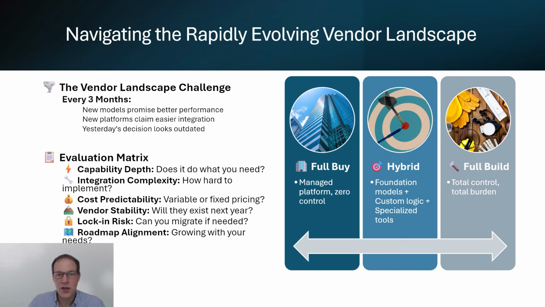Remember, when you evaluate vendors, consider the current capabilities. Does it do what you need? Roadmap alignment, behavioral stability of what you're buying, and support for your specific development architecture. Is it going to be only cloud? Can you deploy it in your own data centers? Create an evaluation metrics with all these characteristics and go from there.